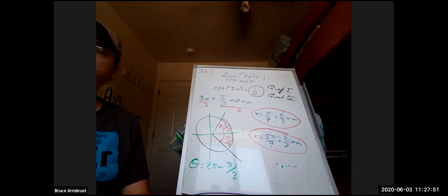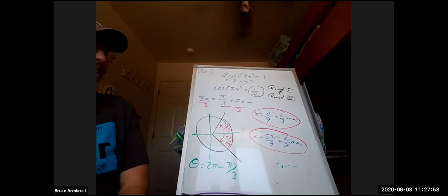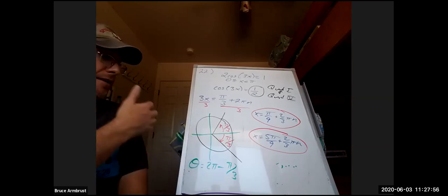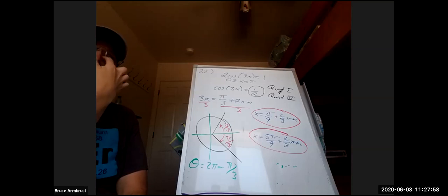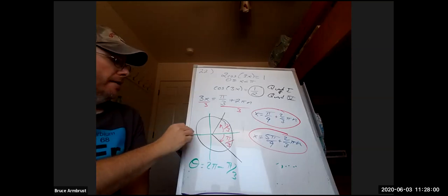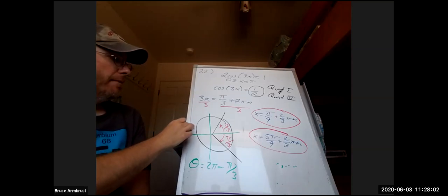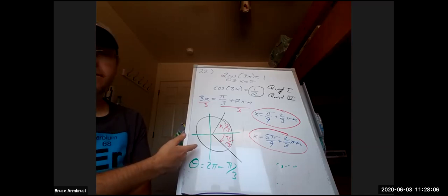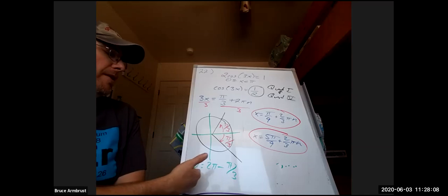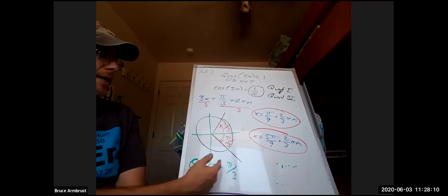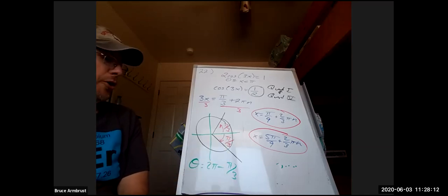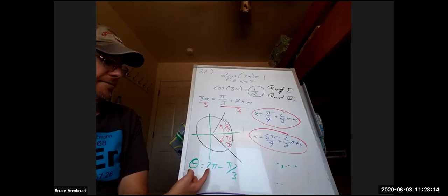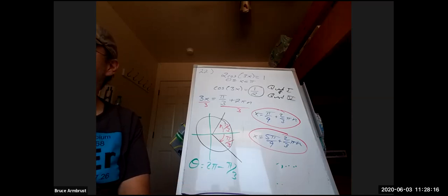So maybe you remember, hopefully you remember at least at some point we discussed that idea of how you can find the different angles in the different quadrants, and they're all based on the reference angle. Like in the second quadrant, it's pi minus the reference angle. In the third quadrant, it's pi plus the reference angle. In the fourth quadrant, it's 2 pi minus the reference angle. So I just got a common denominator here. So this is 6/3 minus 1/3, which is 5 pi over 3.